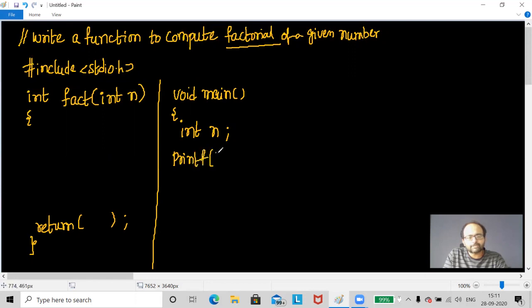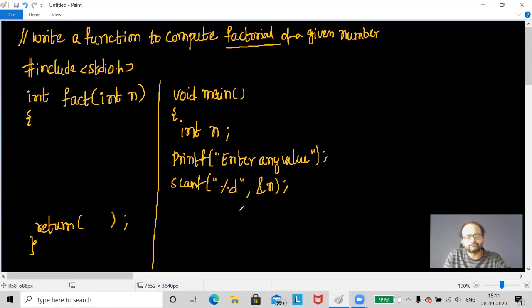With a printf statement, you can ask or prompt the user to enter any value, okay. So using scanf, you can read the value into the variable. Scanf percentage d, the address of n, okay.